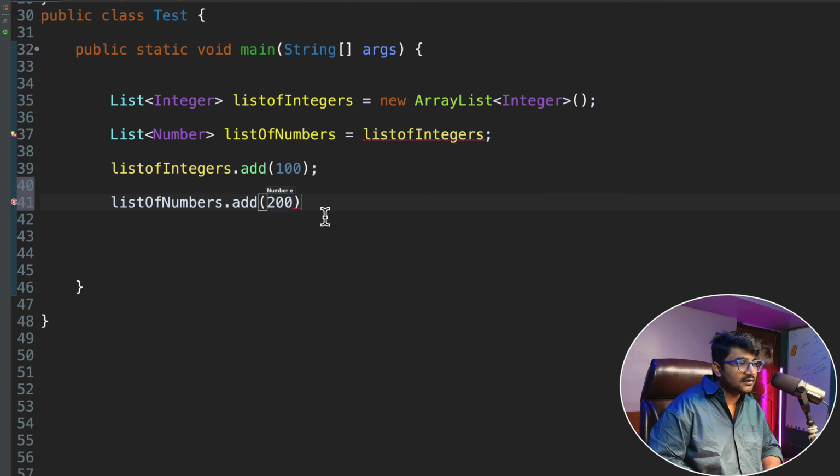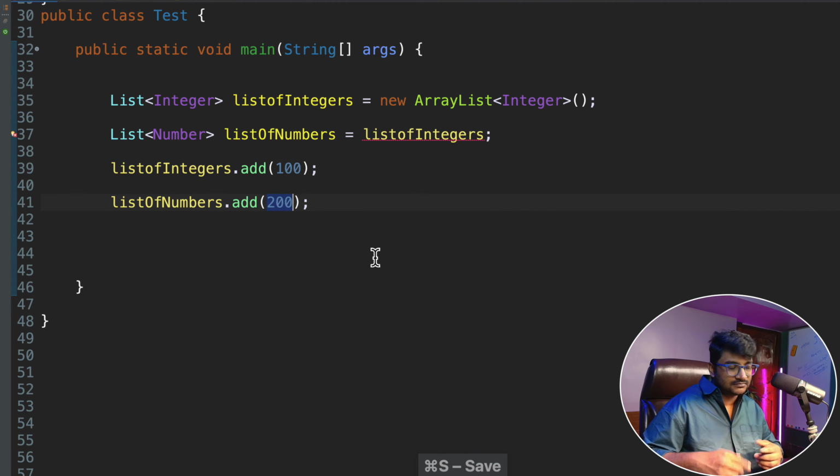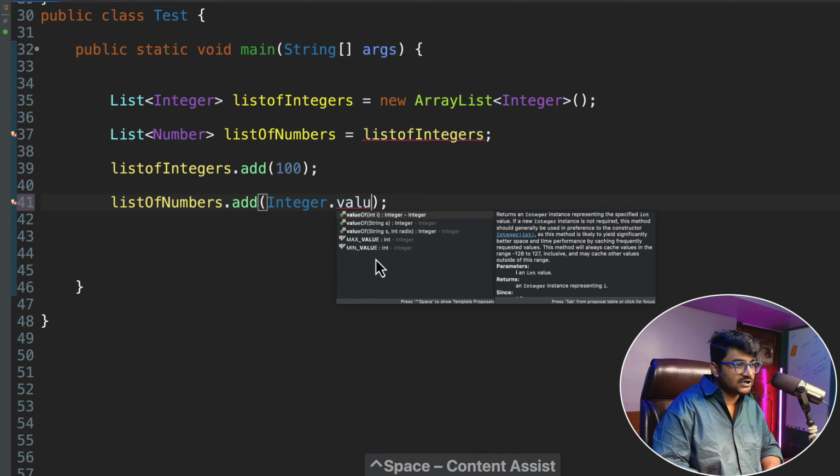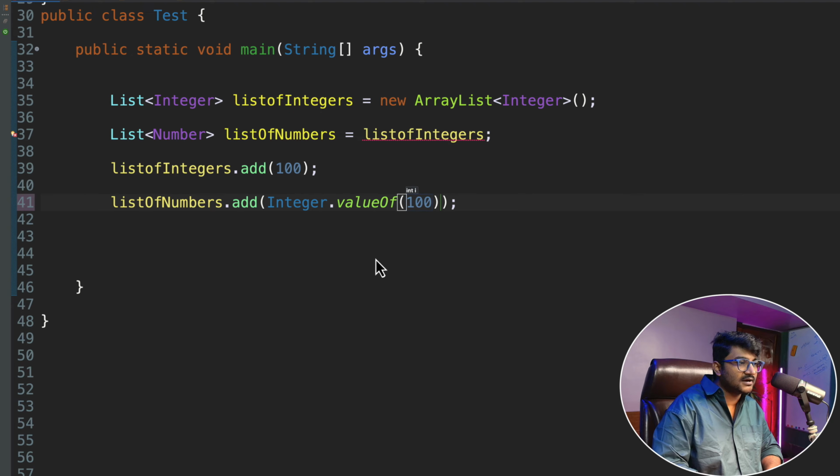I could have added 200, that's also fine, because 200 automatically is getting converted using Integer dot valueOf, which will return you an integer object. So I'm saying 100. So this is happening automatically behind the scene. So here I'm passing an integer. That's fine. It is going into this list. That's fine.